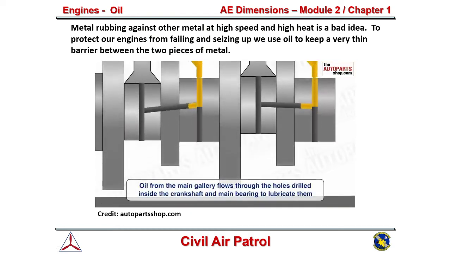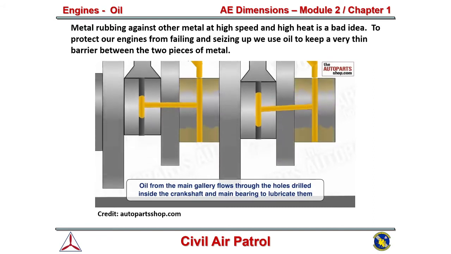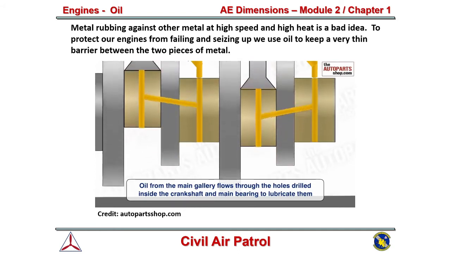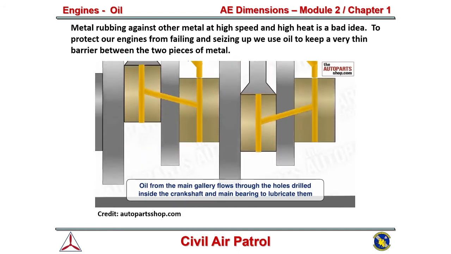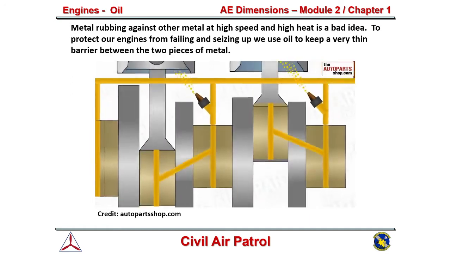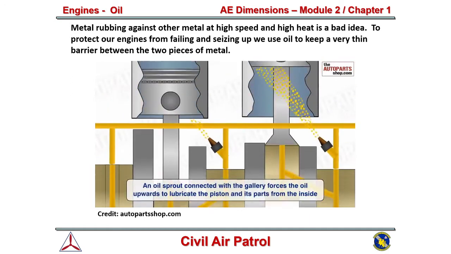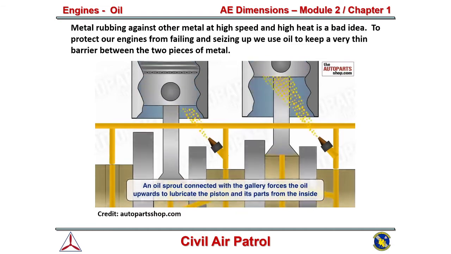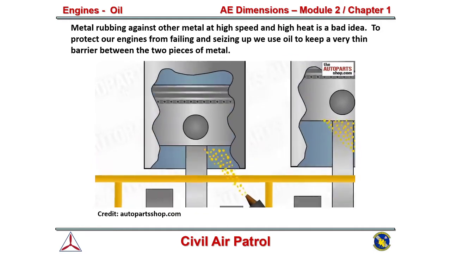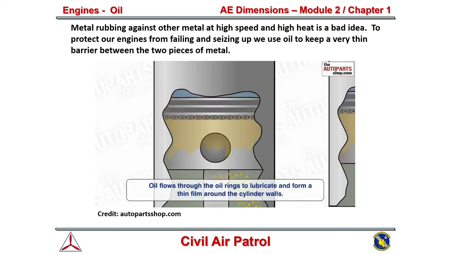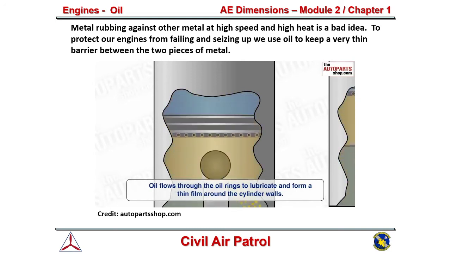So, right now we have metal on metal. So that's not good, right? You're running super high speeds, and that metal on metal would basically cause it to get super hot, and they would basically seize. It would basically melt the metal to metal. And so what the oil does is it creates a thin barrier between the metal and metal. And then that oil also gets sprayed up onto the camshaft, and then that will coat the walls of the combustion chamber itself, as well as the piston.